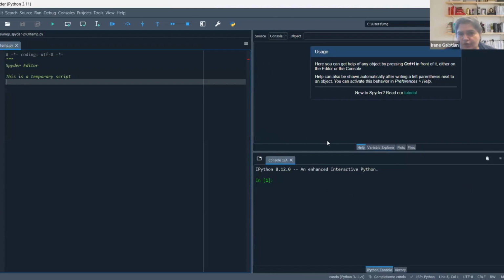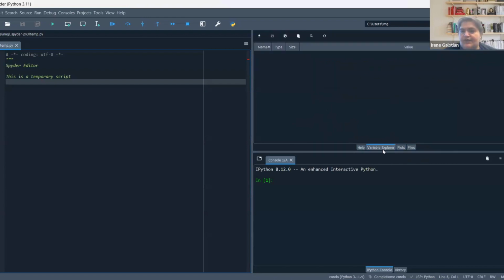And here above the console window, the upper right corner, we have an interesting one. Look at these tabs underneath: help, variable explorer, plots, and files. Variable explorer is by far the most useful part of it, because as you write software, you will invariably be working with variables.